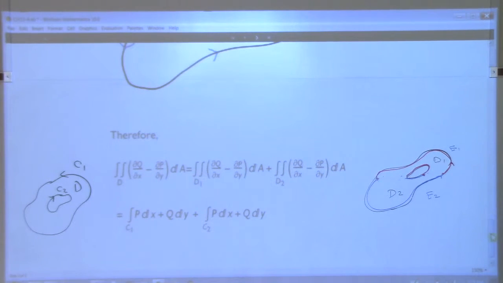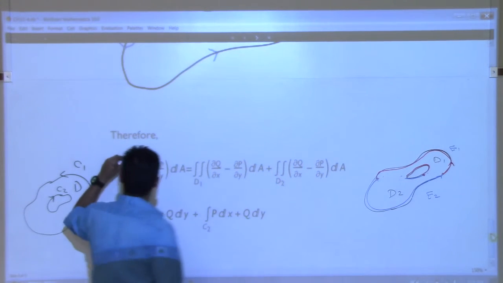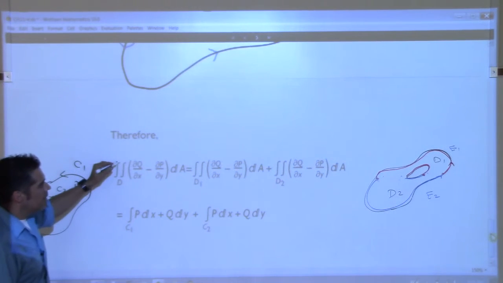Was there a comment? Isn't that the same thing as what she was saying earlier, since they're going different directions, it's kind of like taking the two integrals separately and subtracting them? But instead of subtracting, you're adding. If they're running the same way, yeah. With that one, I understand, because you're going the same way throughout the whole thing.